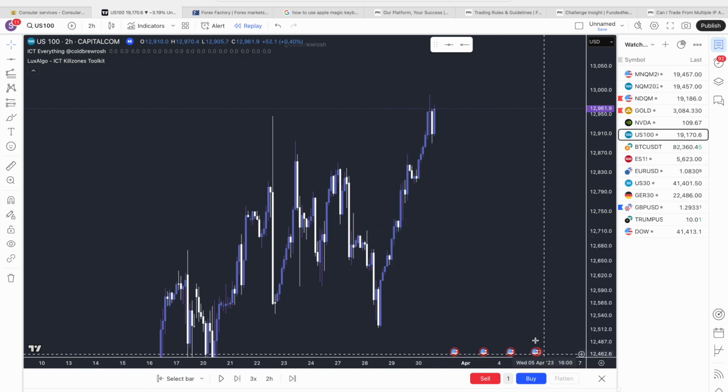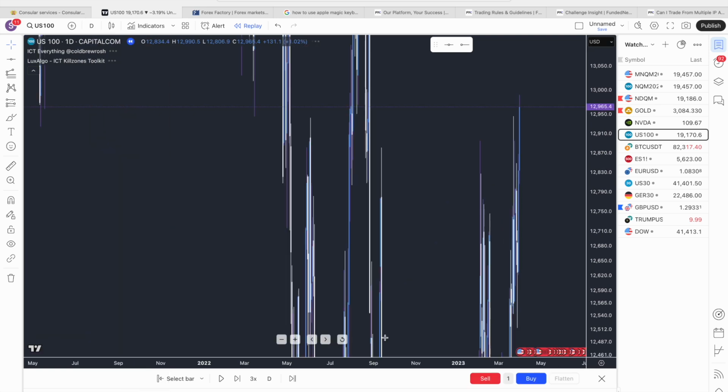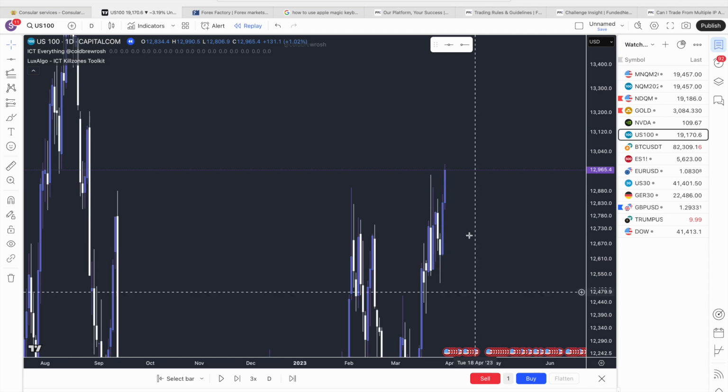Okay, y'all. Now that the objectives of the week have been met, I'm probably expecting a reversal somewhere here on Friday as a TGIF setup, because we've been having a bullish week. So let's see how it goes. Maybe even to this fair value gap. That would be cool to see.